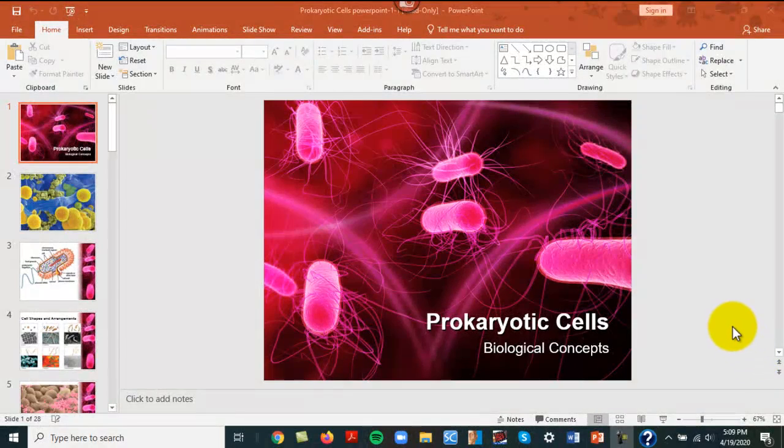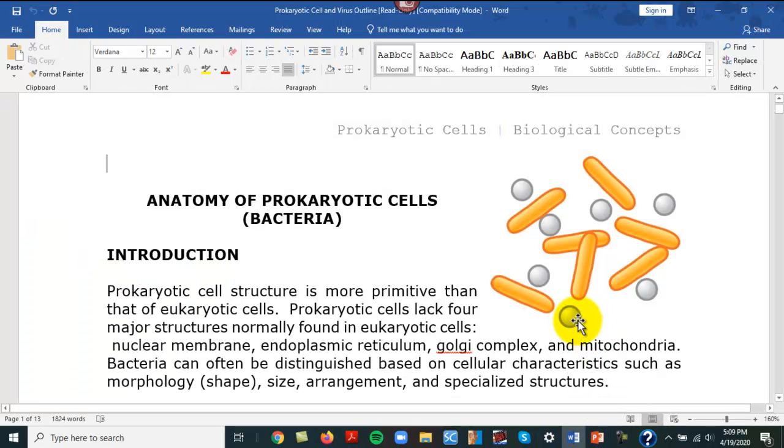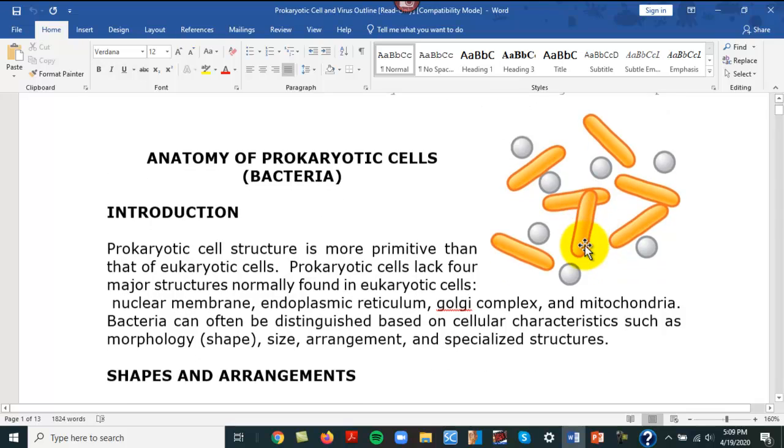All right, this week we're going to cover prokaryotic cells and viruses. This actually has real life implication as to what's going on right now, as far as the virus route goes. We're going to do some basic terminology and parts of a bacteria cell, then parts of a virus.